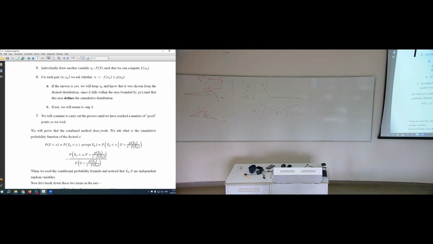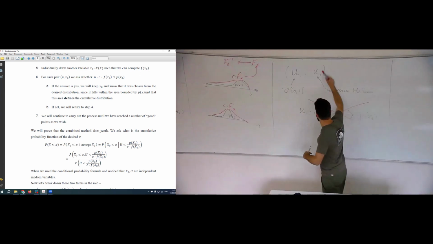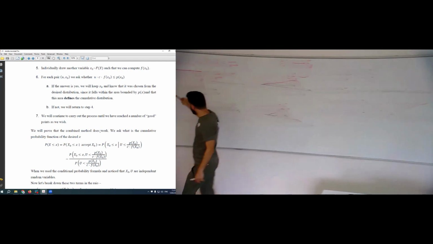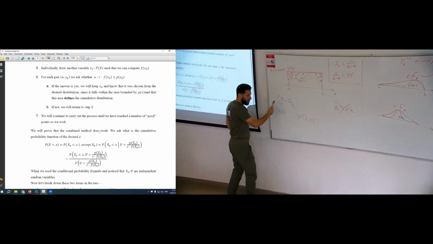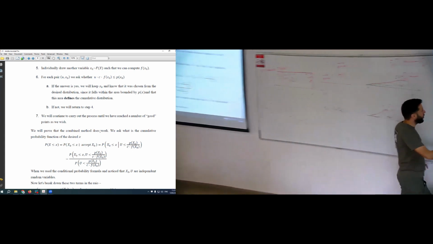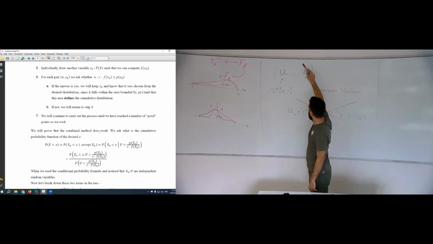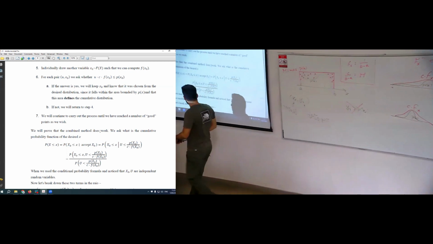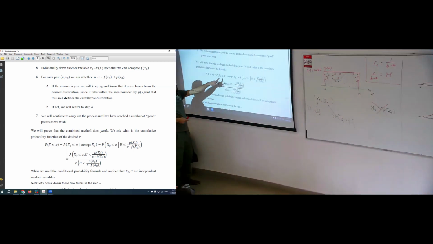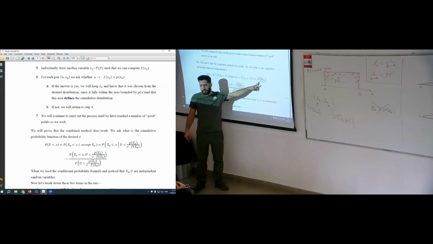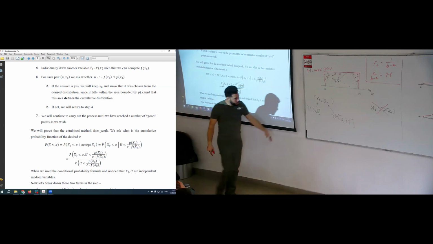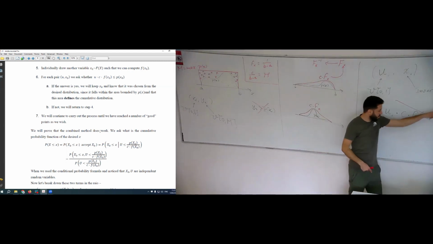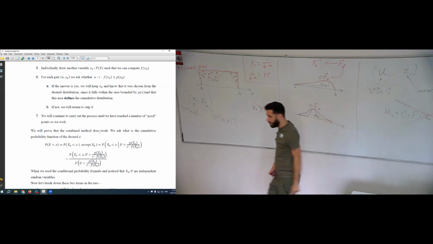So when we accept a point, we are left with x and drop the u. It's like here: when we accepted a pair, the y's are not important and the x's are my samplings. And here also, when I accept a pair, the u is not important and the x is my sampling. So when do I accept x? I accept x if this condition is met, the opposite condition.